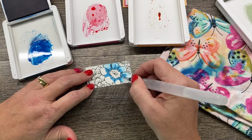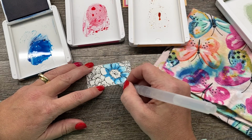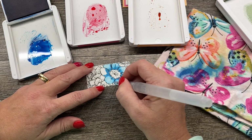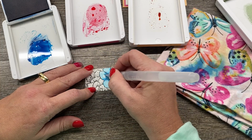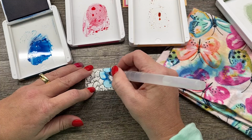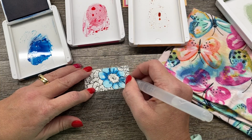like that. And because this is not a super precise image, it's kind of sketchy lines a little bit, kind of dotty lines, I can kind of mimic that in my coloring and make my coloring not super perfect. And that's the beauty of watercolor, is you can kind of do it however you want. The reason I love watercoloring with stamping is because I can't draw. And so having the watercolors, or being able to watercolor a pre-drawn image, which is what a stamp really is, makes me look super artistic in the areas where I lack artistic talent. Now, I'm pretty good at the watercoloring, not going to lie. I feel like I know what I'm doing, but I can't draw anything to save my life. So that's why I love stamping so much.